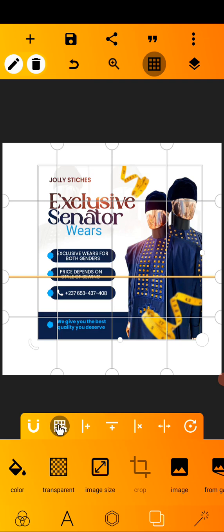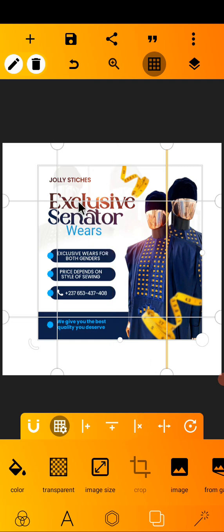Now if you toggle this on, you have the possibility to position your rulers, your grids, on any part of your canvas that you want. So for this one I don't need it. I'll just click, then click on delete. This is where you can actually delete a grid. Now I also don't need this grid in the middle, so I'll just click on this particular icon to delete it.